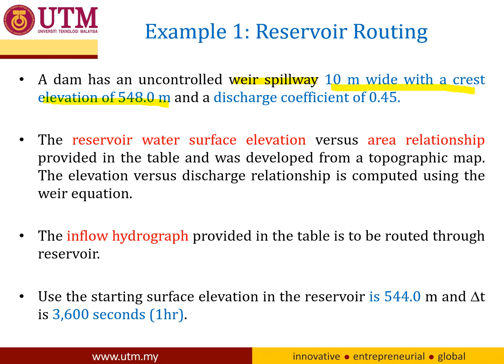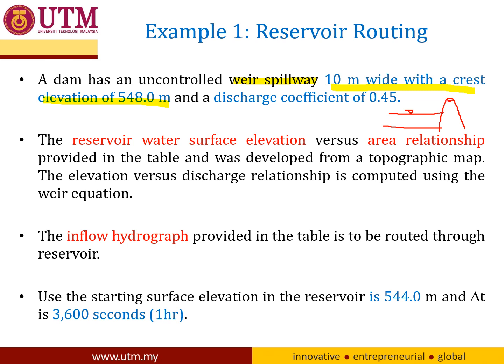What is a crest elevation? I will try to draw a little here. So we have a wall of the dam. The water will be here. This is the water, and this is the ground level. So the water should be able to go out, right? So here we have a spillway. So let's say this is the spillway.